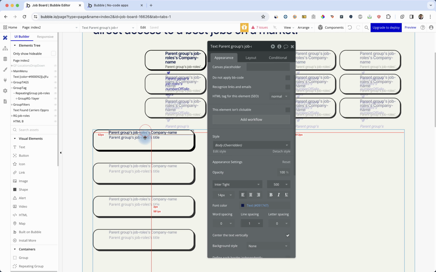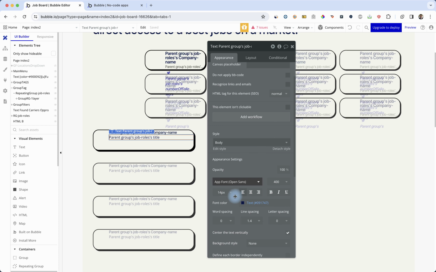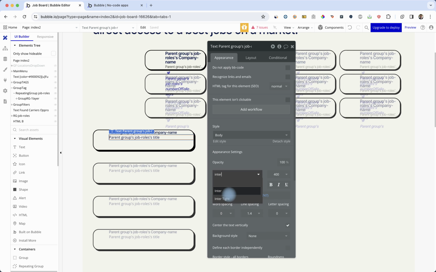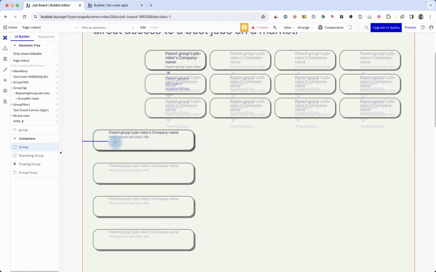This is also going to be Inter Tight, with 1 and 20. Yeah, okay.